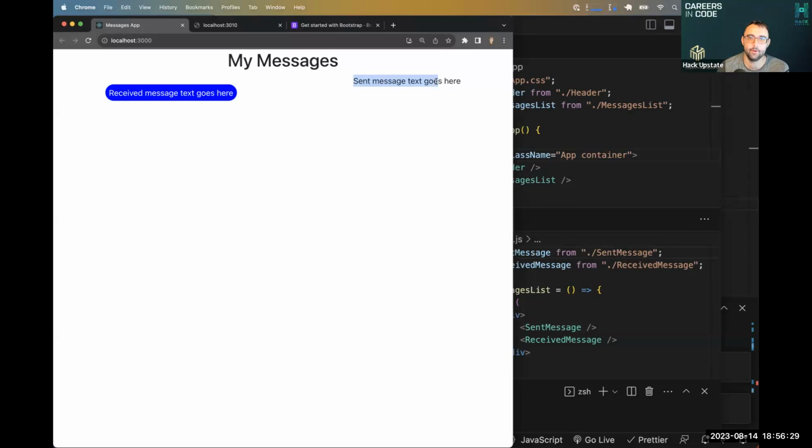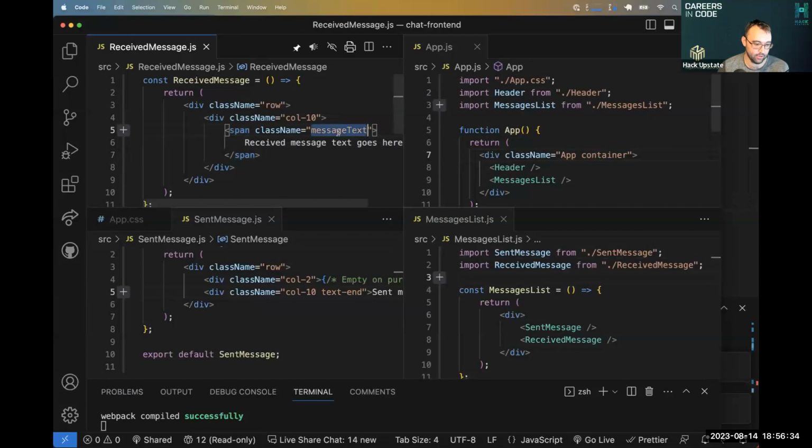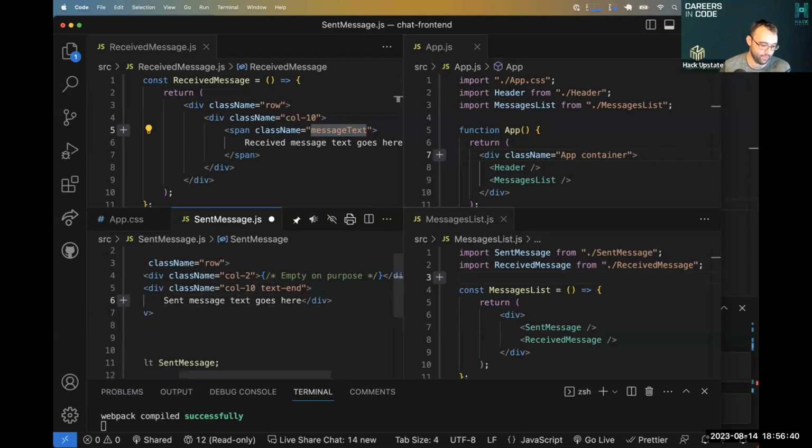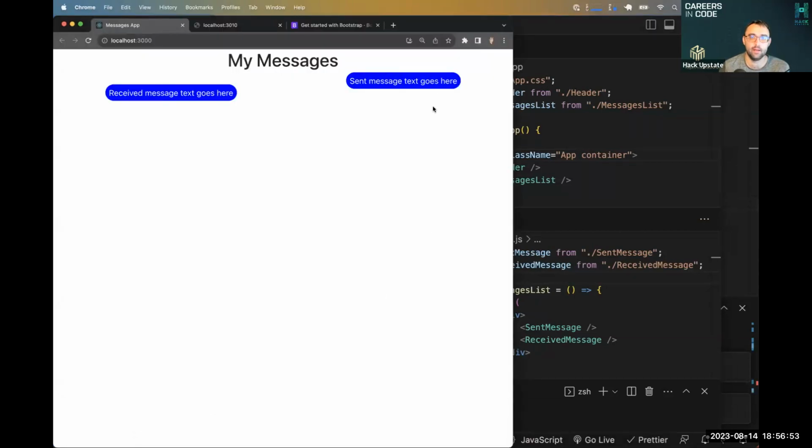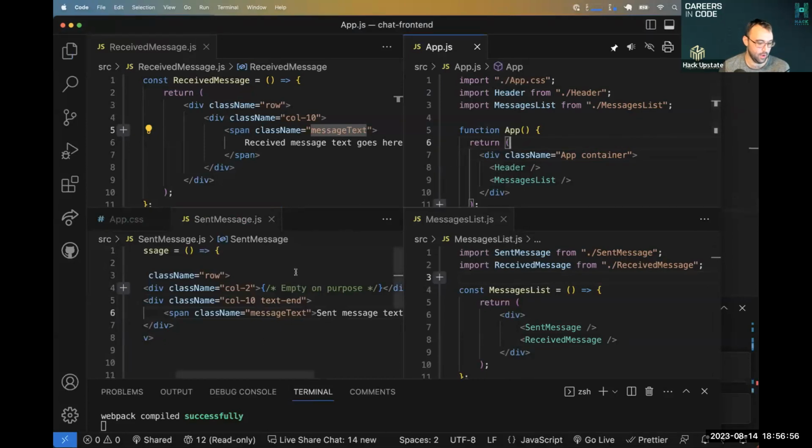And that's showing up, but it doesn't have any of the styling that I want on it. So the styling is all coming from my className message text. So I'm going to put in a span for that. And I'm going to make sure all of that text is inside that span. And now it shows up, but wrong color. So I need something to differentiate this. To differentiate this, I'm going to add yet another class to this that says sent message text.